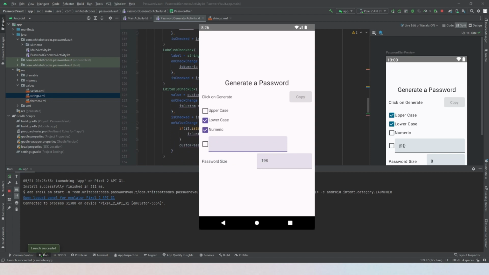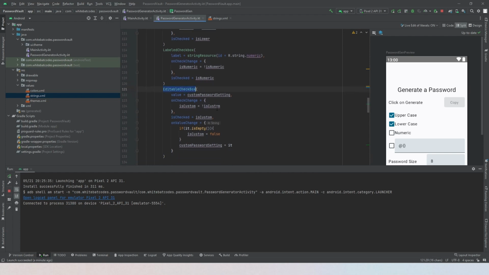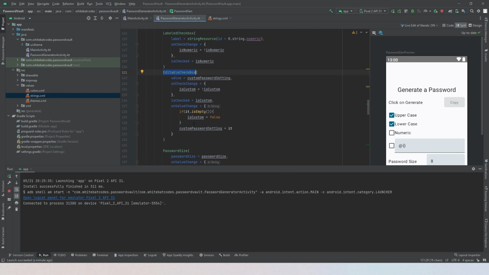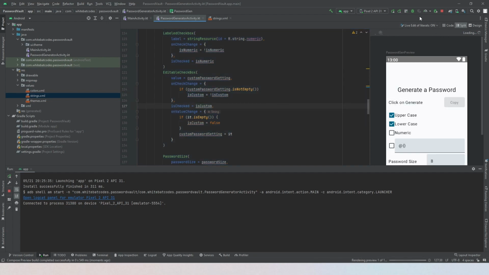If I close these, that's getting unchecked. And just to fix the fact that we can check it as it's empty, let's go back to our code and go to this editable checkbox, and here we're gonna have to check if this is not empty, then we can change that. So this should be able to resolve our problem of checking the box when the field is empty.